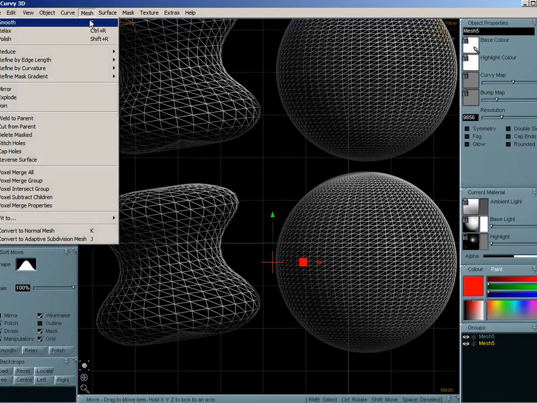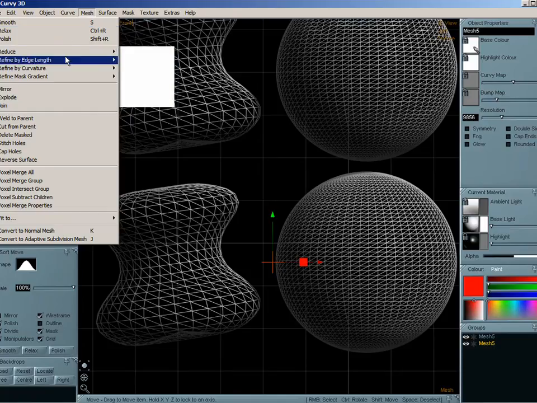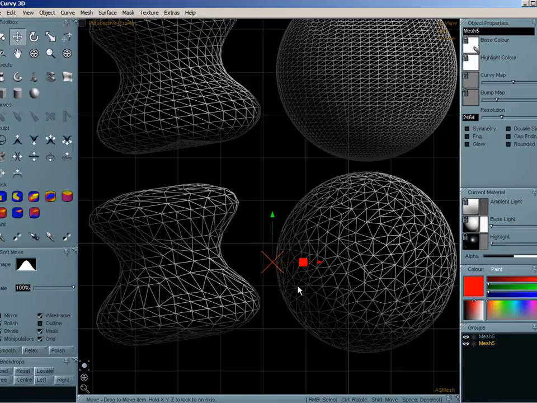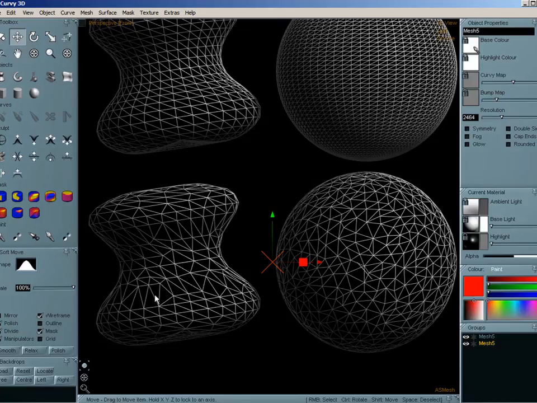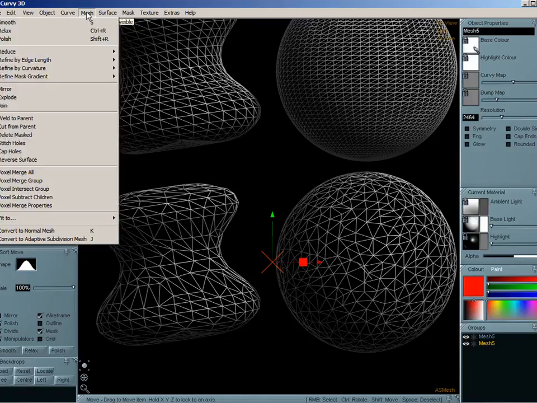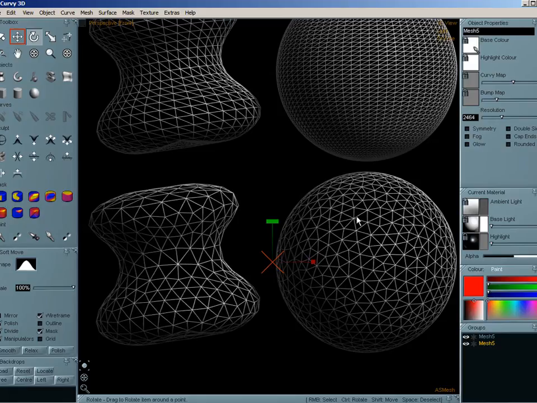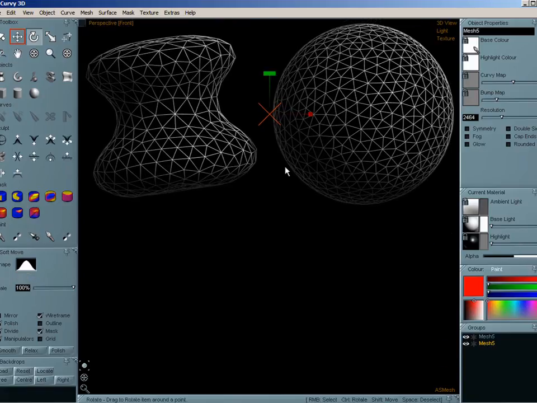Okay, the first tool I'm going to use is the reduce tool. So if we want to simplify the number of triangles in the objects, if they've got two dents, we can reduce. You'll notice this somewhat distorts a few of the triangles, so they're a bit uneven. So we can use the relax command or Control R to make the triangles more evenly spaced over the objects. Just repeat.